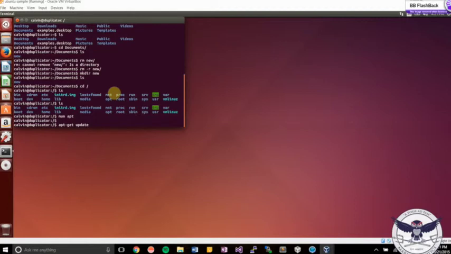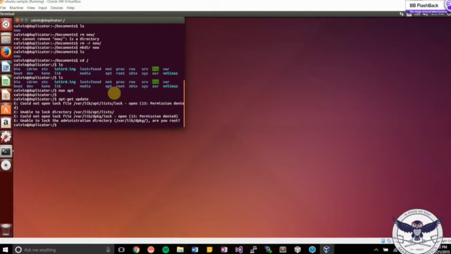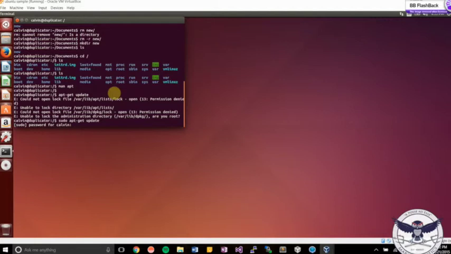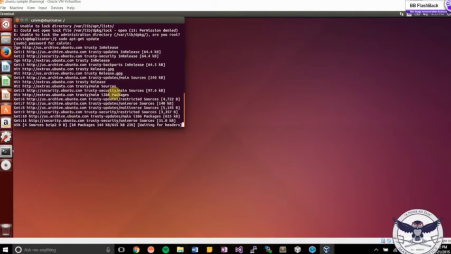So if I just say apt-get update, what this will do is update all of the packages that you have downloaded, make sure that there are no discrepancies between what you've been working on, and if there's a new version out of some library that you have, it will download that. So if we run this, what's this? Could not open locked file. You didn't have permission, sudo. Exactly. Okay, so sudo apt-get update. Now it's going to ask me for my sudo password. So I type in my password, and it goes through and it updates.